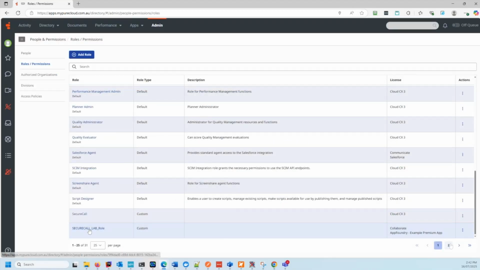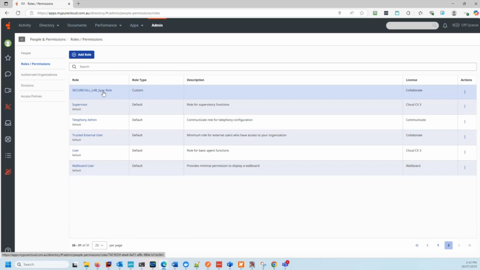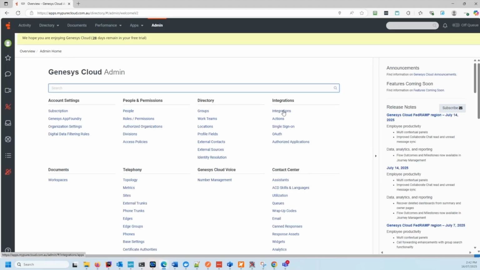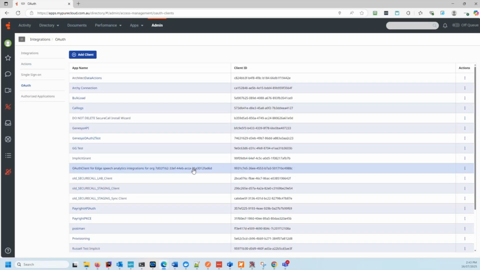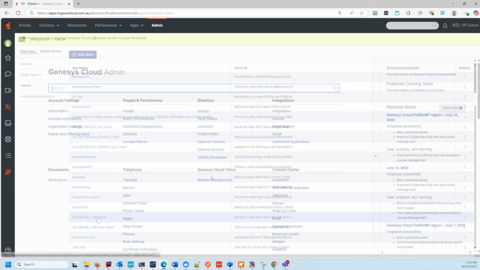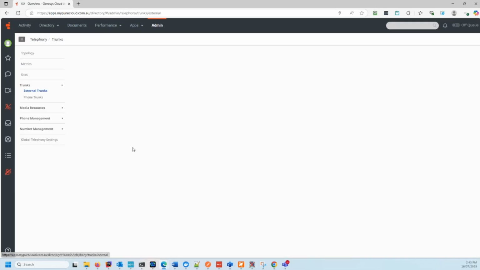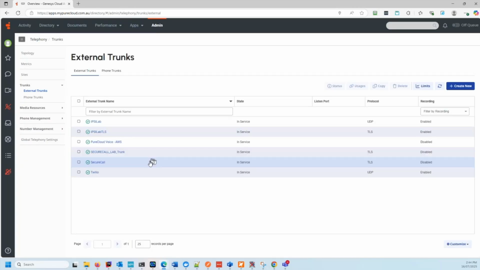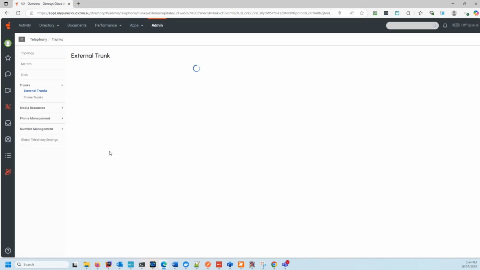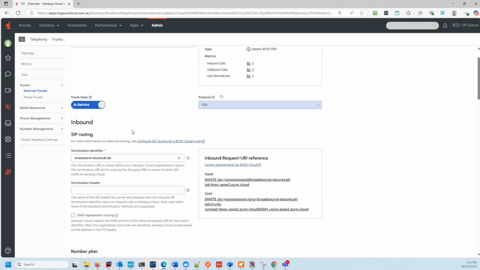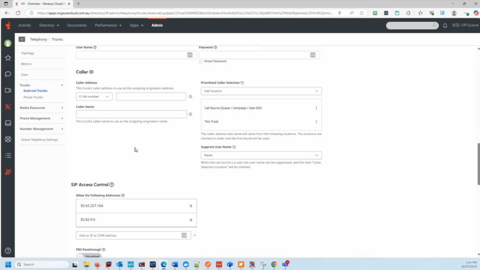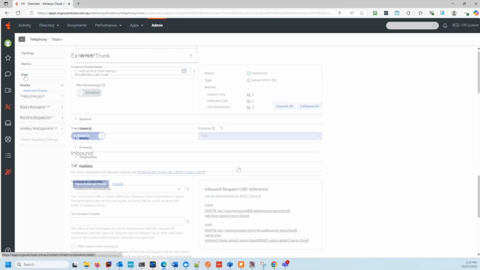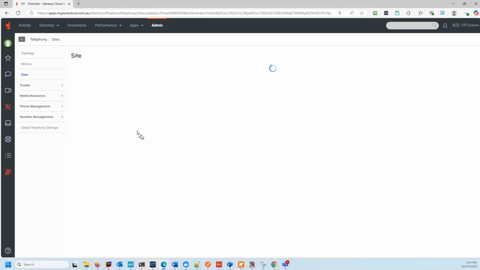We have our role, another role for doing the event bridge syncing, our integration, OAuth setup, our trunk, the sites have a number plan that routes calls out to our trunk.